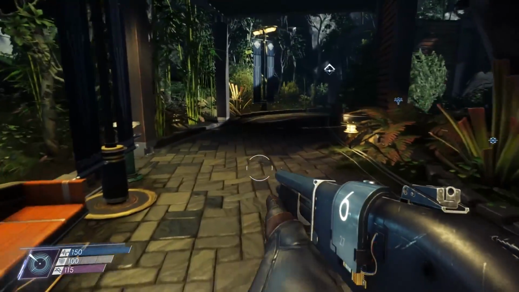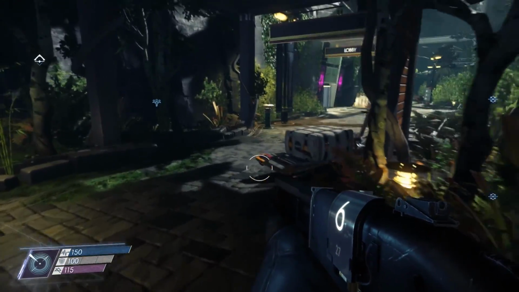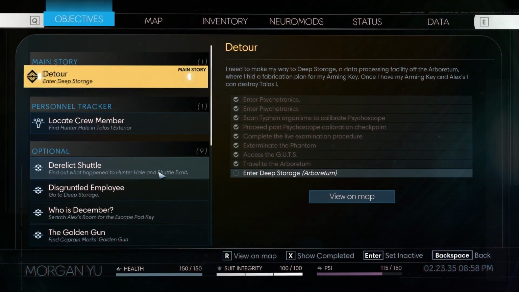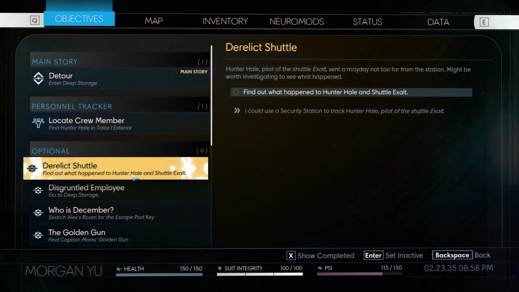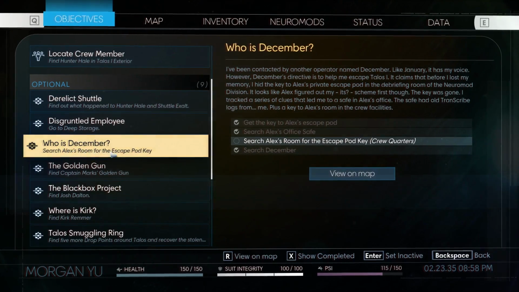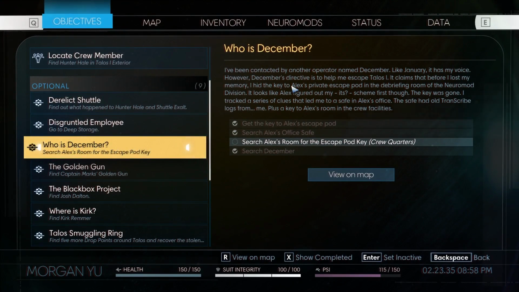There's a few locations that we have access to, but we haven't looked into deeply yet, like the cargo bay and shuttle bay. But, let me check out my quest list. We have 2 in deep storage. One main, one optional, and then we have this in the shuttle bay. Hunter Hale. And then this is in crew quarters. Search Alex's room for the escape pod key. There might be a copy in Neuromod Division too, right? Oh, maybe not. Hang on.